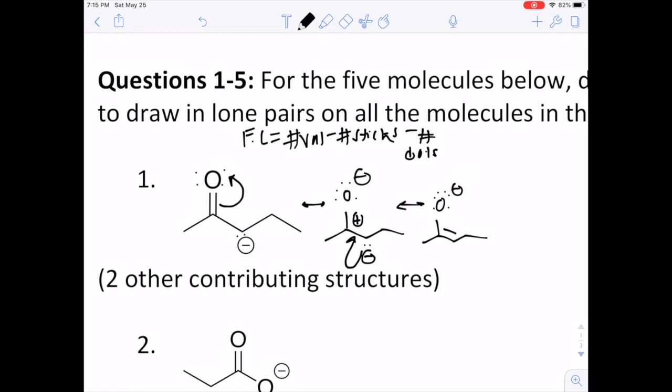Okay, so these are my 3 resonance structures, and the overall resonance structure is going to be a combination of the 3 of those. Okay, so whenever I see carbonyls, or the carbon-oxygen double bonds, I like to resonate those out first because that gives me a positive local charge on that carbon, and then I can use that negative source of electrons and push those in to fix that electron deficiency.